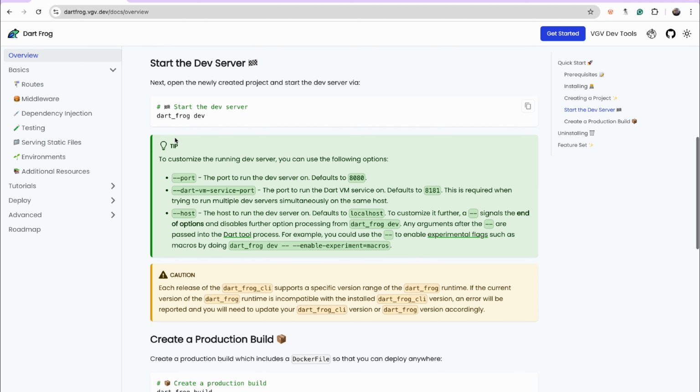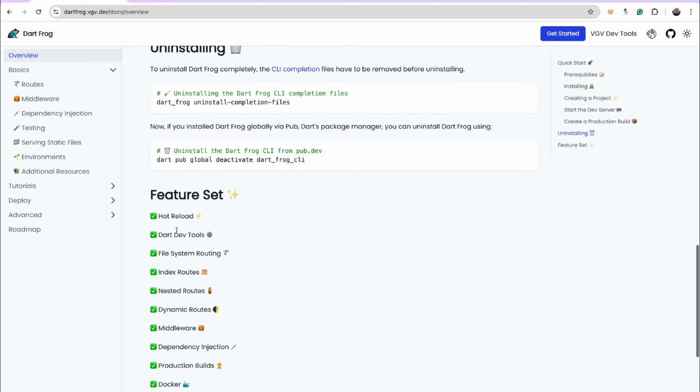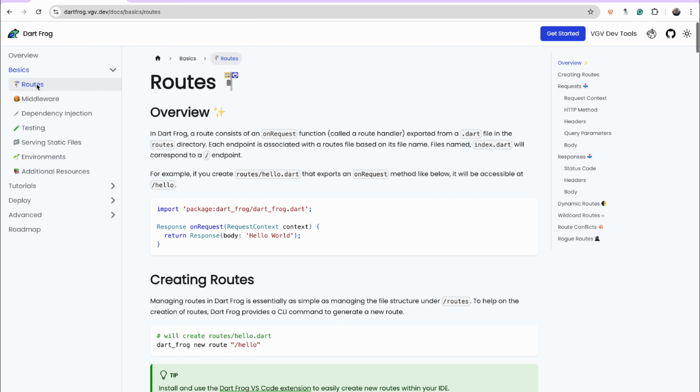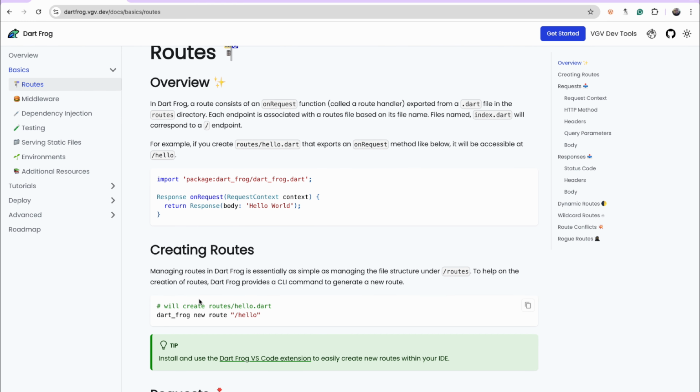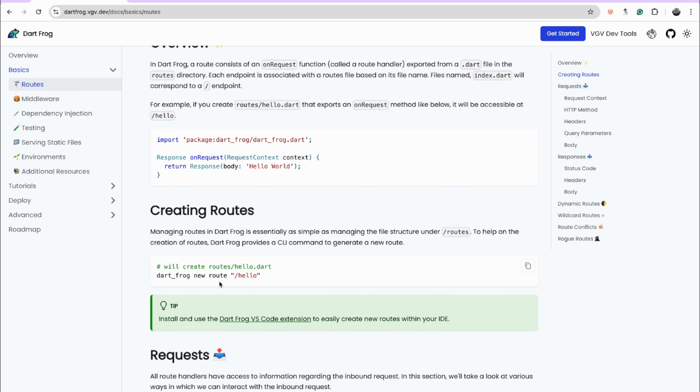So this is how you just activate and then you start the server. Once the server is started, let me just take you through the routes. So this is the routes. Once you hit the command line to create a new route, it's just folder structure actually. You don't need to stress yourself. By the time we start the tutorial in detail, you will see what I'm talking about. You understand it better. So it's just once you hit create route, it creates the route automatically, and this is what will come to you.